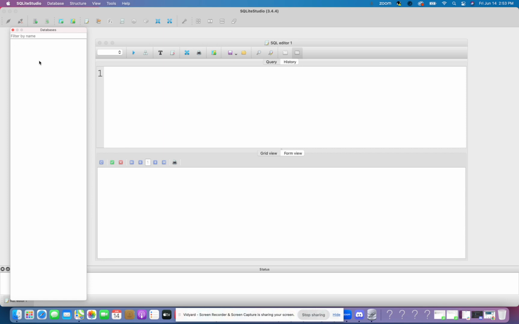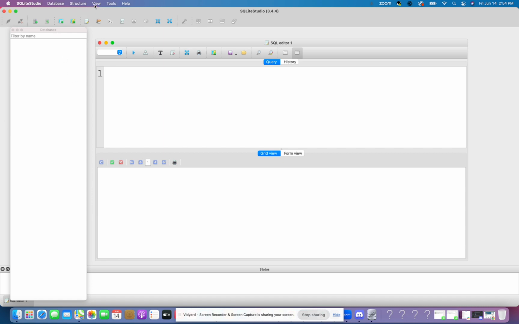And now I can see that I have a database window. I have an actual SQL editor down here. It's going to tell me the status is pretty small of what happens when it's executed. And then I can hover over these things to figure out what it does. So it lets me add a database, create a table for the database. If I lose my SQL editor, I can open the SQL editor up here. So kind of play around with these tools.